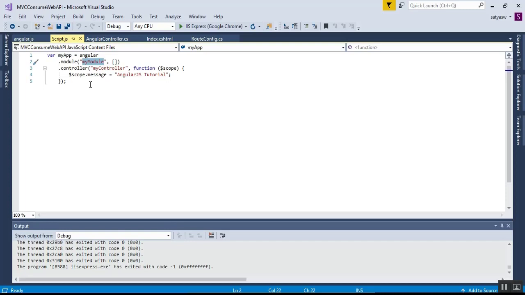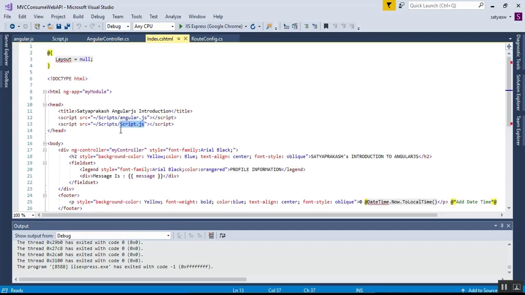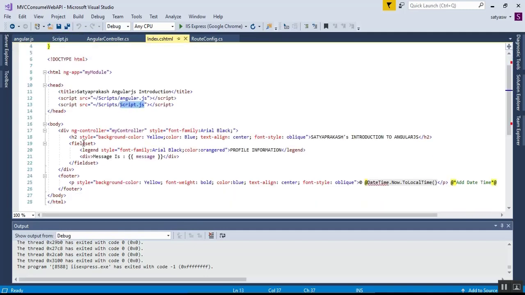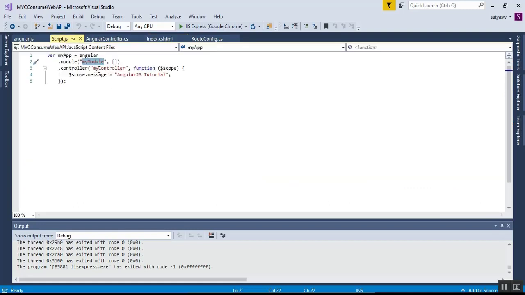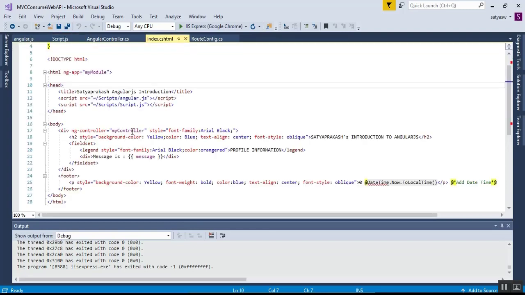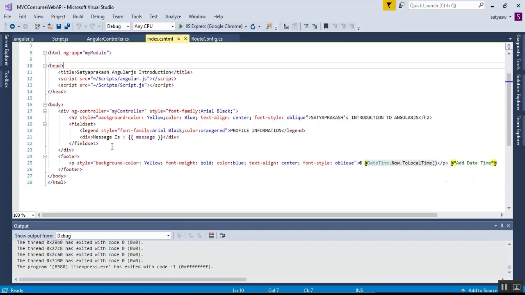Here in index.html I have used the ng-controller directive with the name myController, because in the script the controller name is myController. I'll show you in index.html, I have used the same controller name in the div tag, and the main parent directive, that is the ng-app directive here.